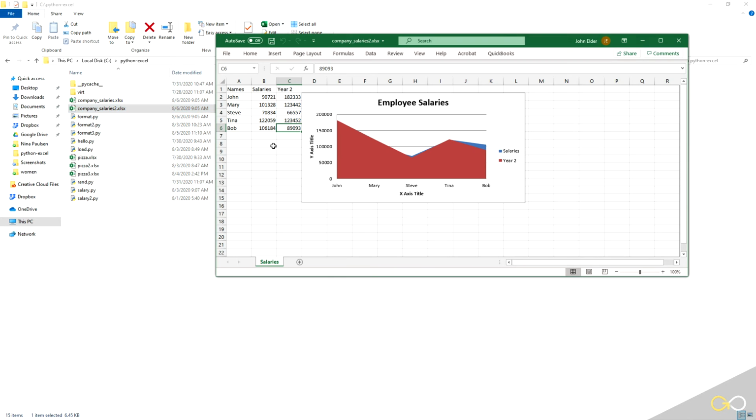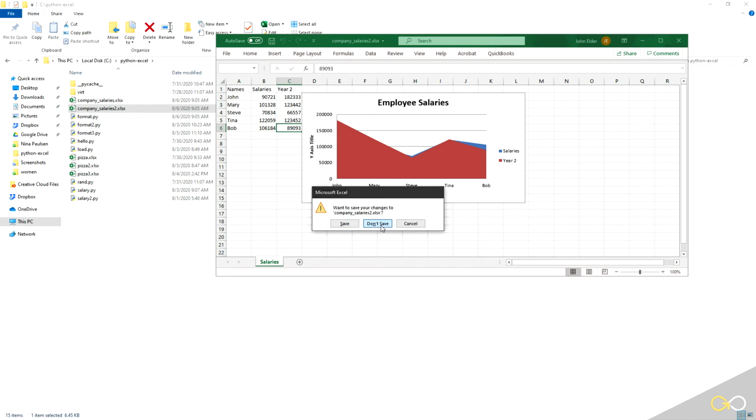So company salaries 2, and you can see we get area charts with 2 different sets of data, right? And this red one is sort of overpowering the blue one because of the data that we used, but you can see how that works. So that's sort of interesting, right? You can also do the same thing with the 3D chart, and it is probably a little better to do it with a 3D chart, because here, like I said, this red is overpowering the blue, so we can't really see the blue stuff behind there.